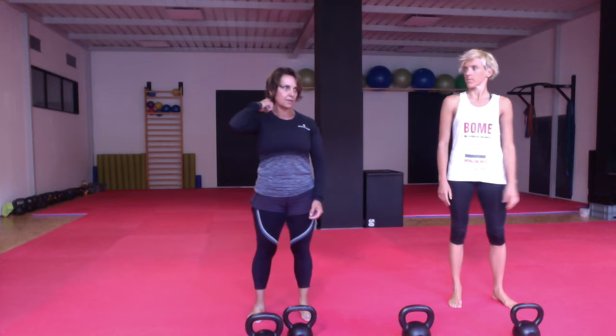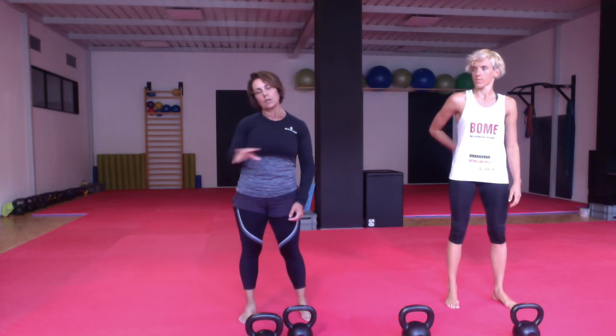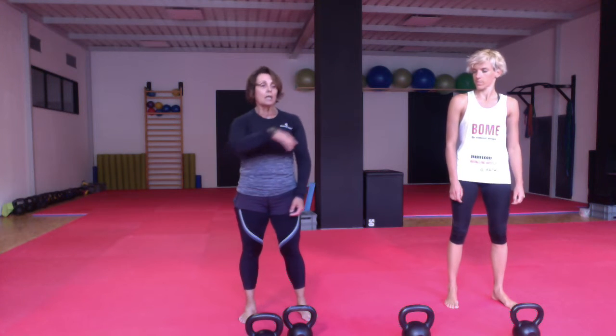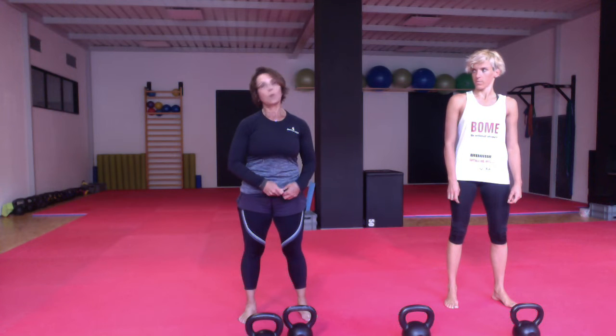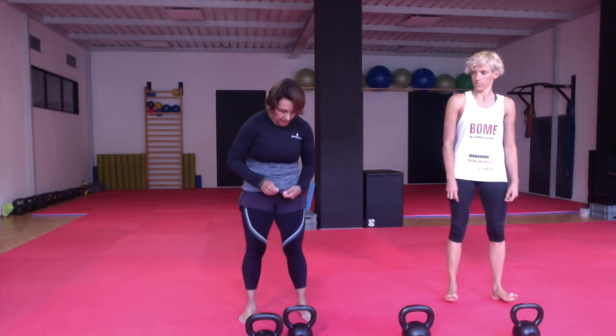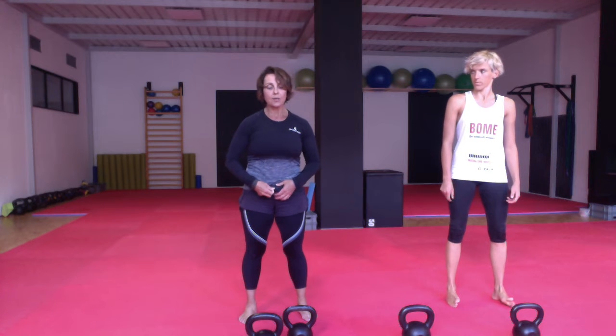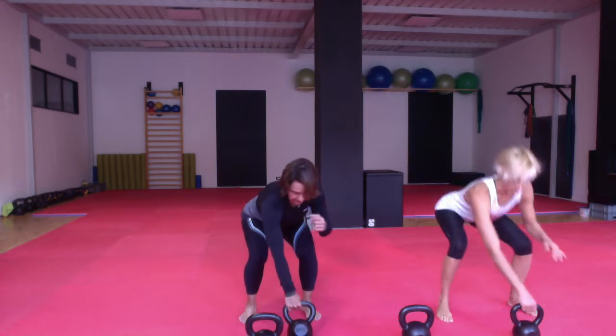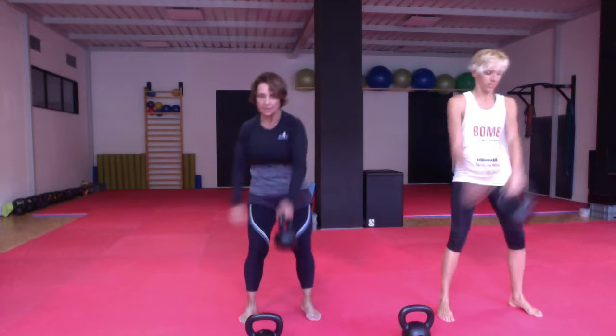We're going to demonstrate five of the progressions in training order. Two-hand swings is the first progression. It's also the last progression. The next one, we're going to start to do one-hand swings. We get to switch every time, so not a whole lot of stress trying to balance that asymmetrical loading. So we get to switch every time for 20 reps.